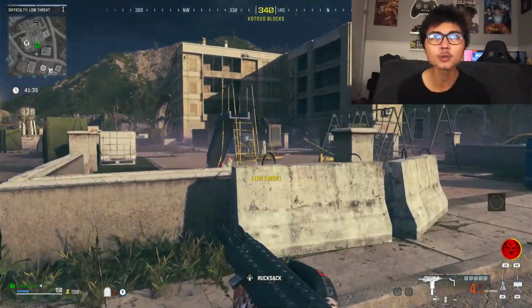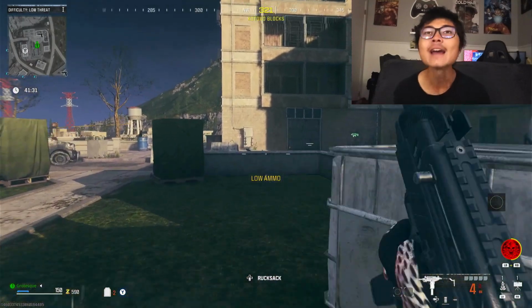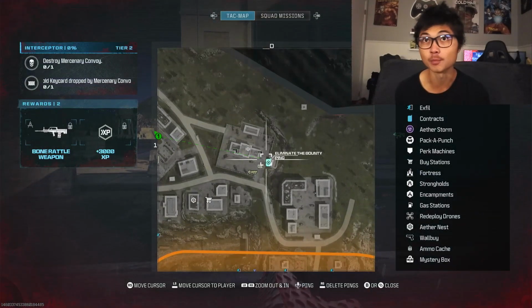But at this point, once you loot it up a bit, once you're feeling comfortable, once you feel like you're getting a feel for how things work, then you want to go ahead and open up your tag map. And if you remember, the first thing for us to do was to ping a contract.